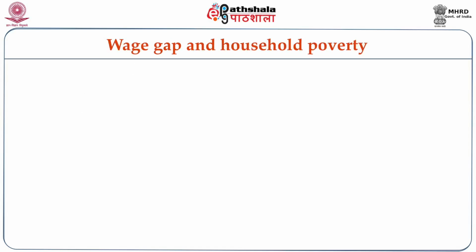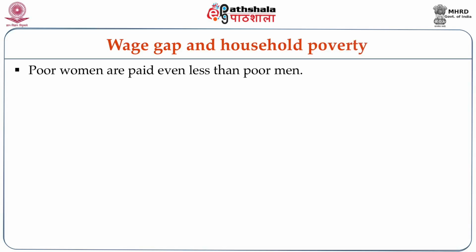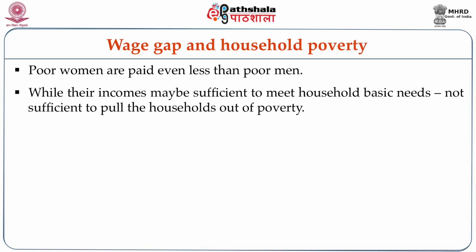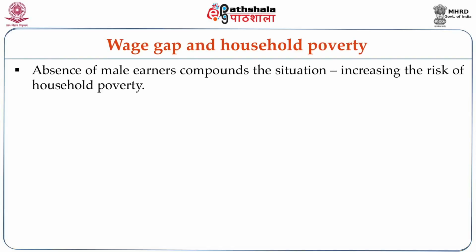One of the reasons why women-headed households are poorer than male-headed households, or why rural communities where most women work in agriculture are poorer than, say, urban communities, is because poor women are essentially paid less than men. While their incomes may be sufficient to meet basic household needs, it's never enough to pull households out of poverty. In fact, one of the key indicators to identify poor rural households was to try and understand if the head of the household was a woman or a man. That was enough to determine whether households were living in deprivation or were doing well. Absence of male earners compounds the situation, increasing the risk of household poverty.